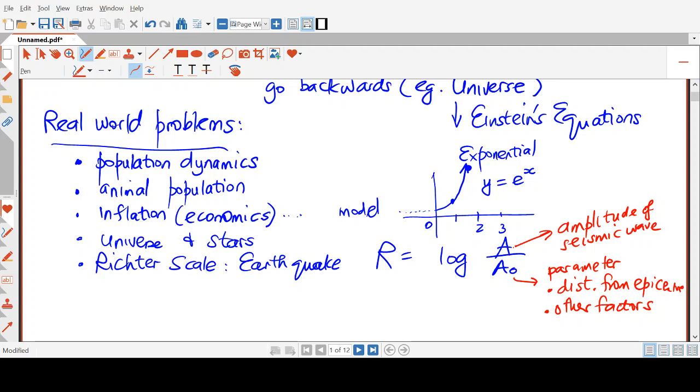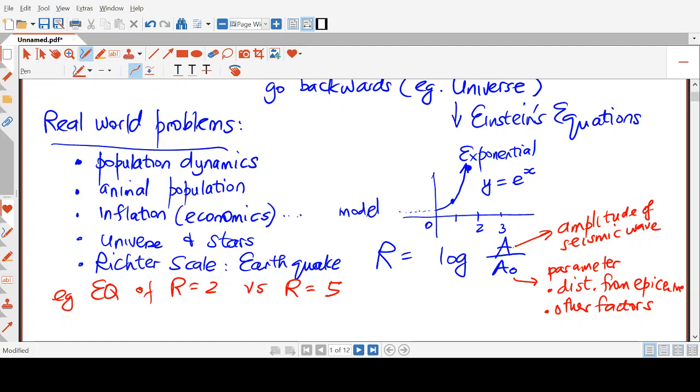So if you take an earthquake of say R equals 2 versus R equals say 5, what's the difference in magnitudes? Before you say 3, the answer is not 3. When I say difference, I don't mean subtract the two of them. How much more destructive is an earthquake of magnitude 5 compared to an earthquake of magnitude 2? How many times? 3 times? 2.5 times?